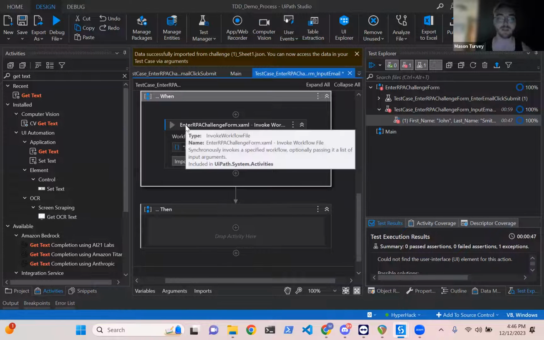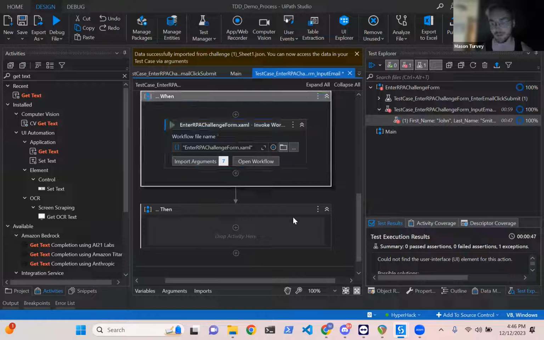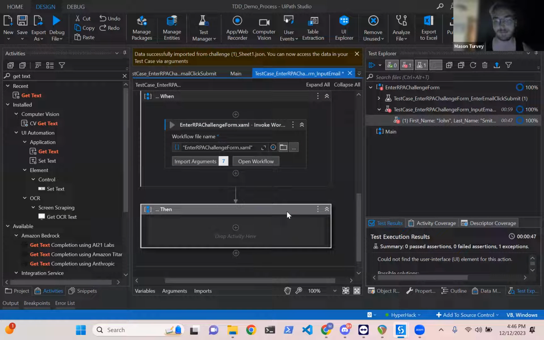So it's a really good opportunity to make sure that even your subroutines that aren't doing any UI automation work, right? So maybe you have something that's, I don't know, using ChatGPT to autocomplete something. You can make an API call, make sure that those things work by testing them the same way that you would your UI automation, right? Basically all of your code, no matter how small or how big, should have some kind of test case covering it. That way, you know that it works and you can test that whenever you need to.